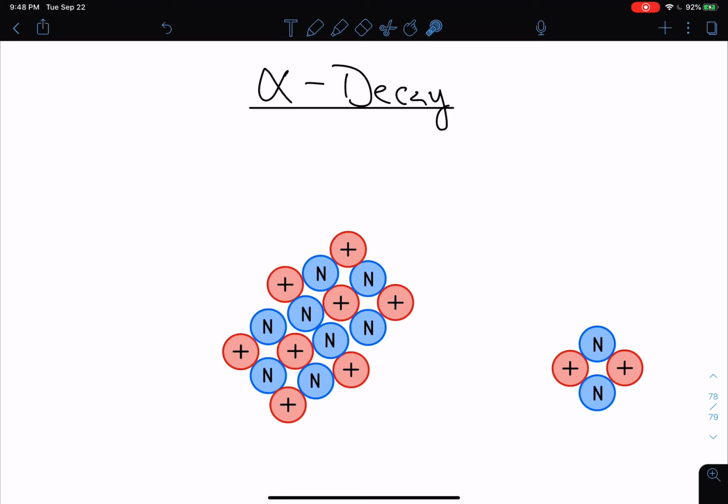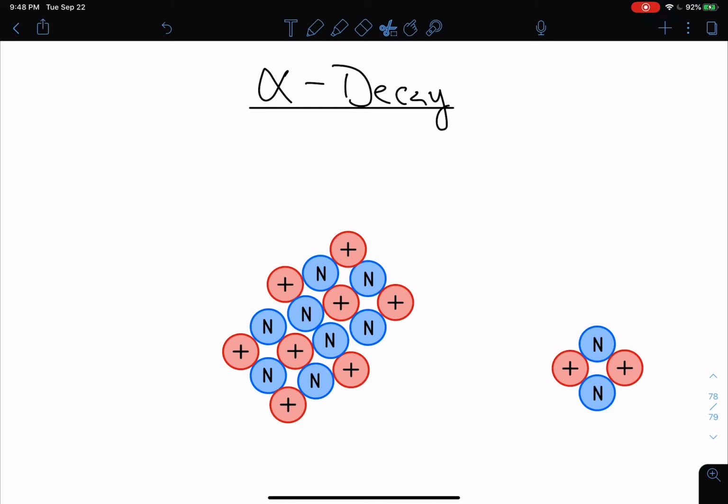And when that happens, it turns out that what we call an alpha particle, which is basically just the helium nucleus, is emitted. Now, let me just say real quick, the reason it's called an alpha particle is historical. When they first discovered it, they didn't know what it was, so they just called it the alpha particle. Turns out it was a helium nucleus. But at the time, they didn't know, and the name has just stuck around since then. So we call it an alpha particle.